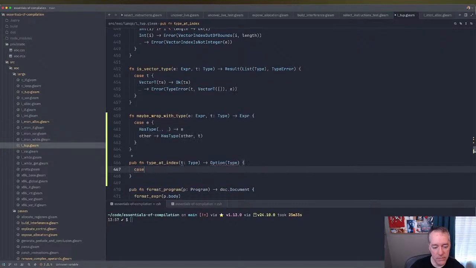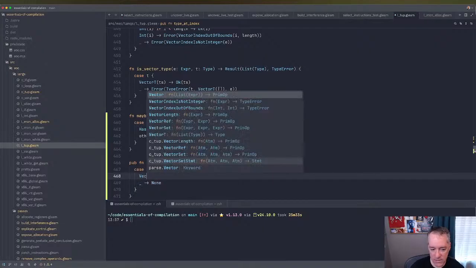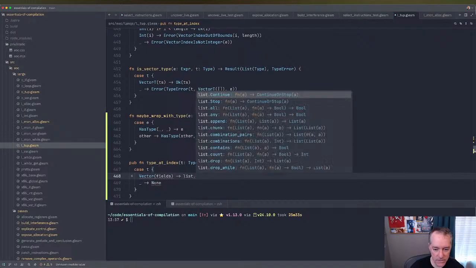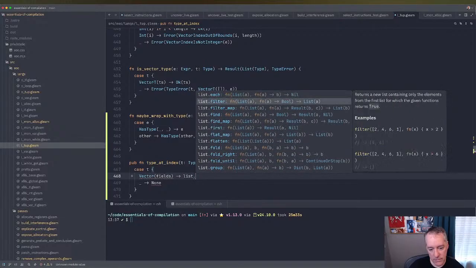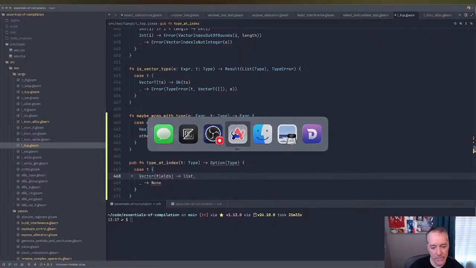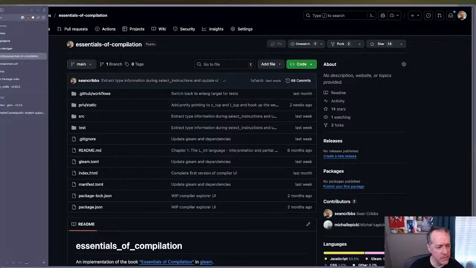So we're just going to say none is the default. And if we say that this is a vector, then we're going to do list, what do we have? Sorry, that doesn't need to be up. Okay, so I have the standard lib up here somewhere. Yep.